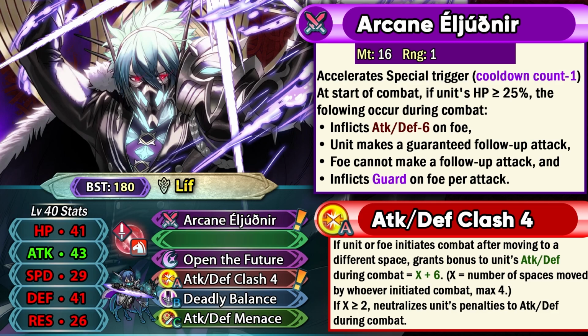So a pretty good defensive weapon honestly, and this allows him to definitely function pretty well as a bulky Cavalier. He does have Attack Defense Clash 4 as the new skill, and unfortunately cannot really get the tier 4 version of the Clash skill and Arcane Elutnir at the same time, but for Lif himself, this is going to be a pretty nice skill because his attack and defense is pretty high, so having the debuff neutralization with this kind of skill is going to be quite helpful.